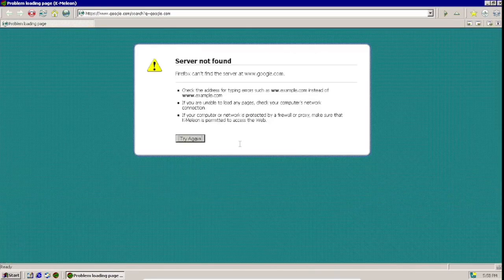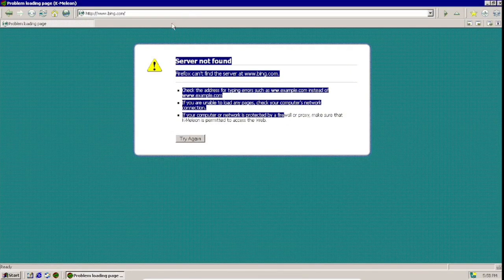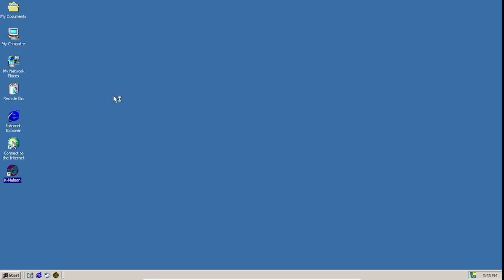Google.com. Server not found. Very old Google.com. Bing.com. Firefox can't find the server. So this is just a browser for bragging rights. Nothing's actually popping up.